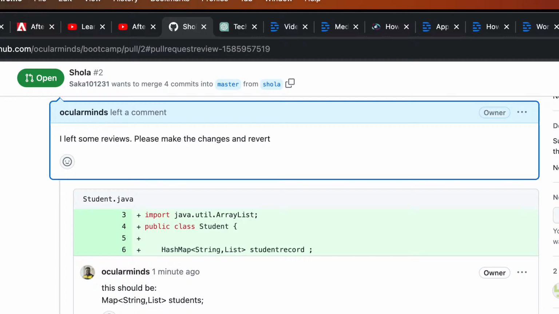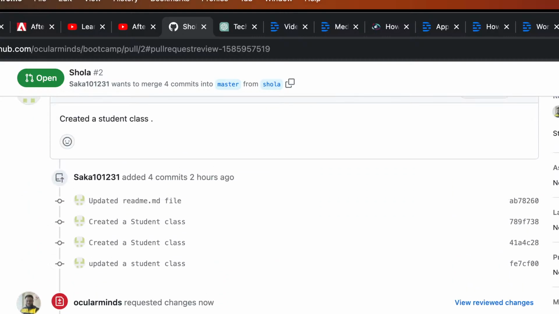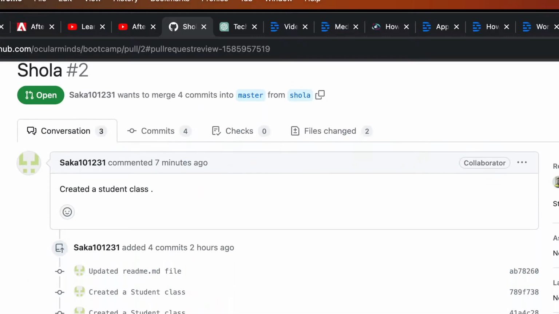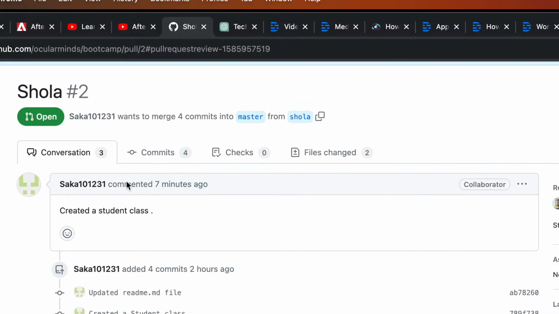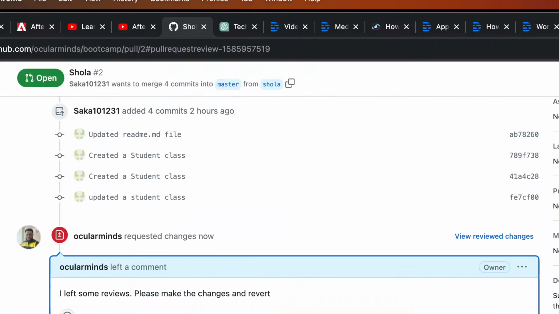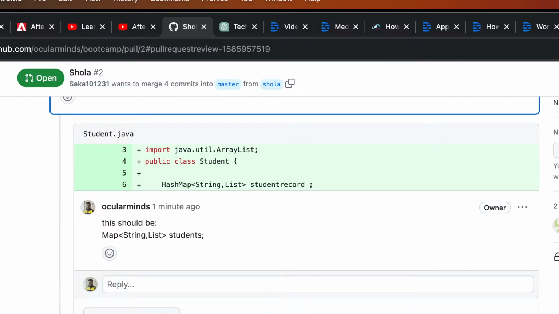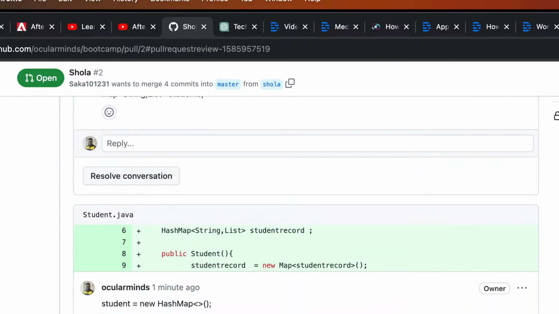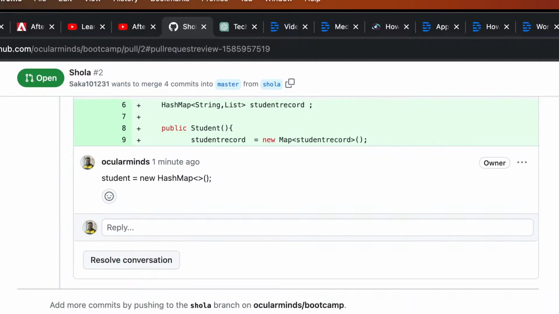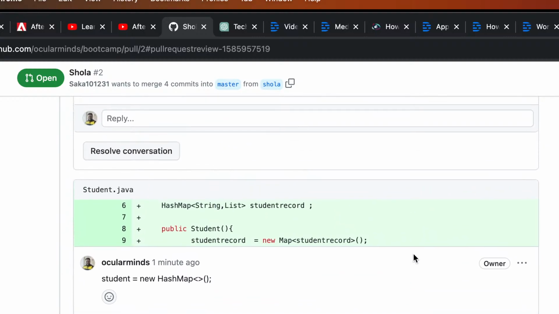Now go back to your code. Now go to the pull request, click on your pull request, and you will see conversations. Under the conversations, you will see the changes that have been requested. Make a change, go back to your source code locally on your system, make those changes and repeat the process of pushing it. Make those changes, then do git add, git commit, and then git push.